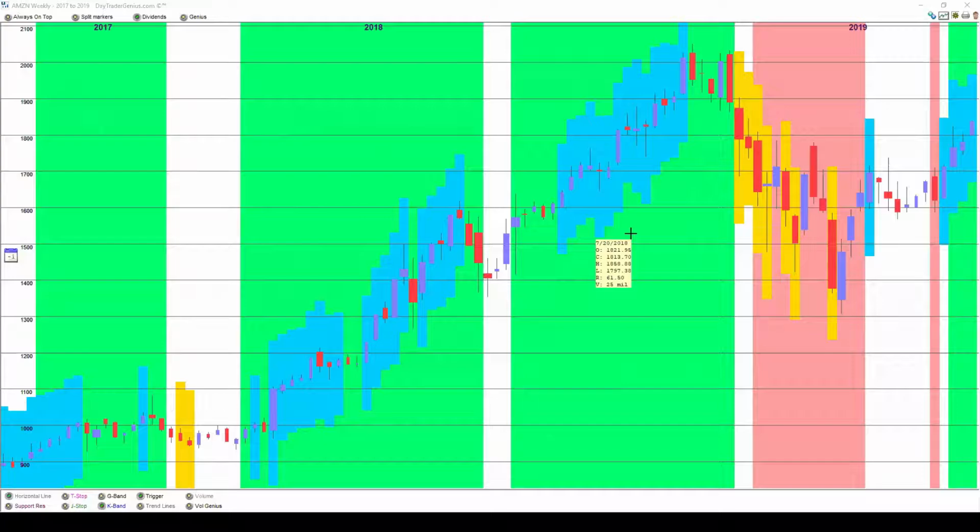And sometimes people's system includes that assessment, and sometimes it doesn't. Sometimes it's more of an individual assessment. Well, the K-band allows us to see and distinguish what is the current situation of the stock. Is it trending up strongly or trending down strongly? Now, as you can see, sometimes a signal will go on for one candle, and then it's off, and then it's back on for several candles. Now, again, keep in mind, this is over the course of years.